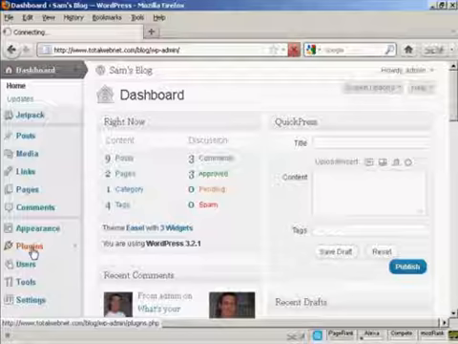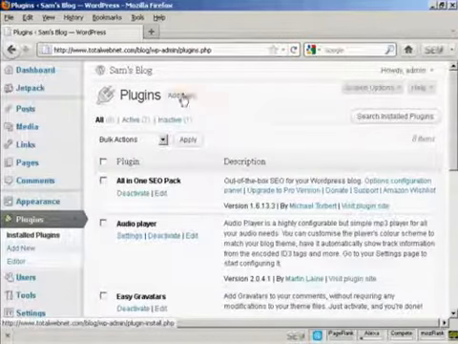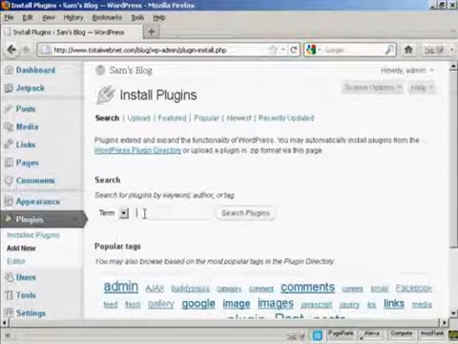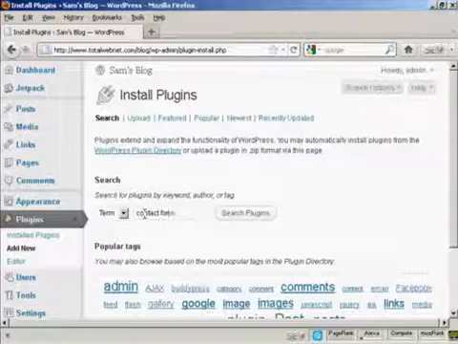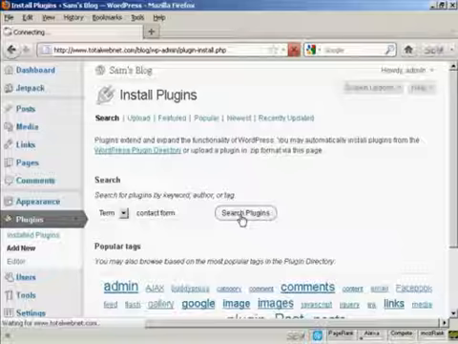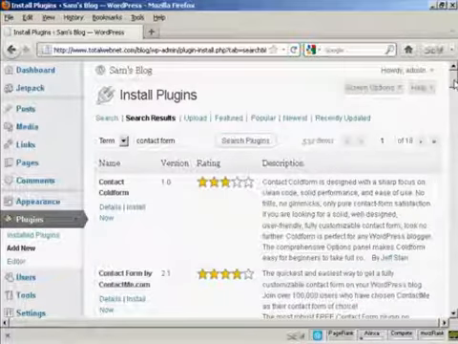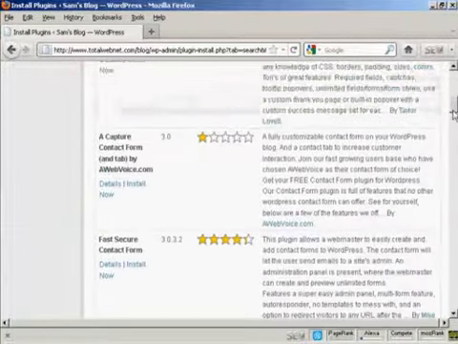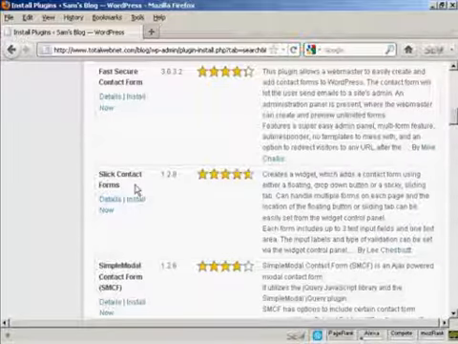Come here to plugins and then add new, and I'll do a search here for contact form and click on search plugins. As you can see, there are a whole lot of different contact forms that you can have, but the one that I like is this one here, Slick Contact Forms by Lee Chestnut.